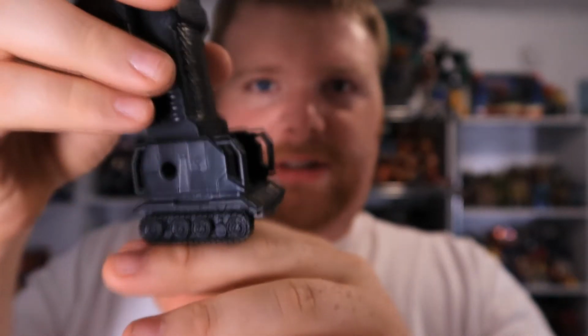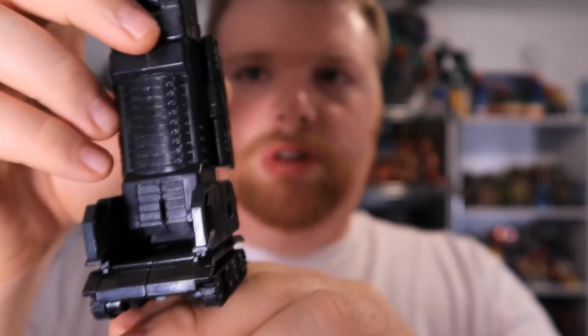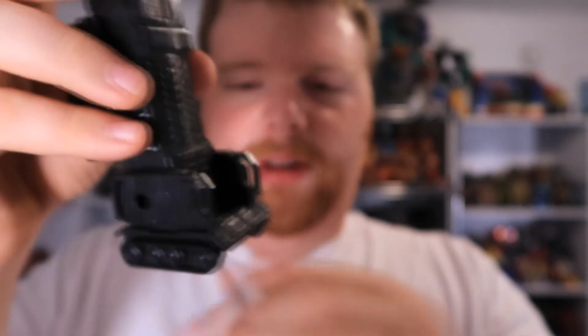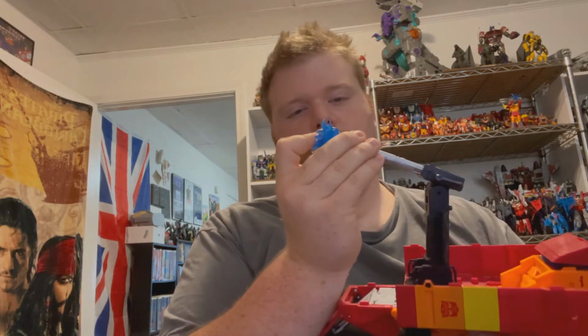Like, you deploy it and it's got these treads, so it goes, you know, it's not just like whoosh, whoosh, whoosh. It sets up a theme, and I like that. One thing I didn't mention because I forgot about it is these little blast pieces can also plug into the turrets, so you can plug it in on both sides and just have like an actual shooty bang bang thing going on.